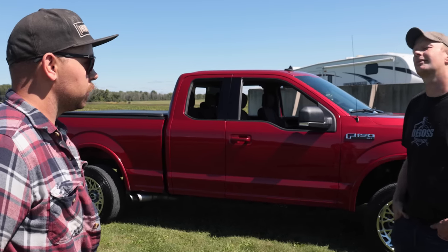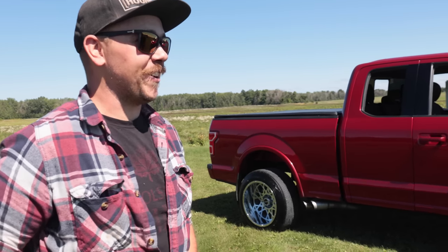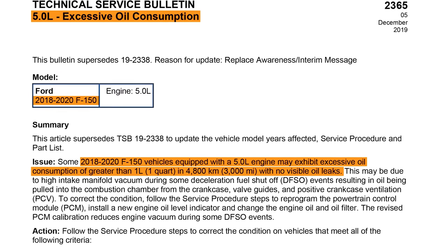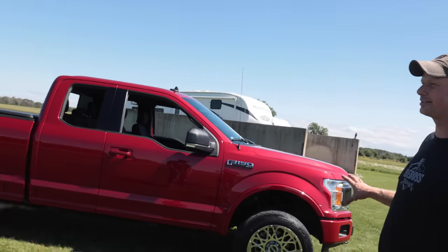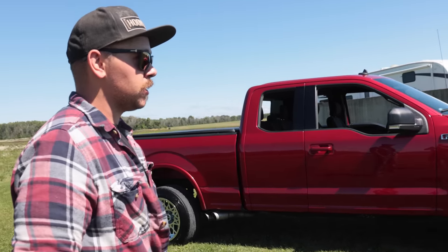I'm actually taking the truck to Kentucky this weekend — with the flat floor in the back, all the hotel rooms are booked so I might sleep in it. We're skipping LS Fest so we could go to Ford Fest, but conveniently I'm taking my Ford to LS Fest while putting my Chevy on the back. We're about two and a half hours away, going to drive it home, get impressions, do an oil change and oil analysis. There's a TSB on the 2018, 2019, and 2020 F-150s — has yours been using any oil? I don't believe so.